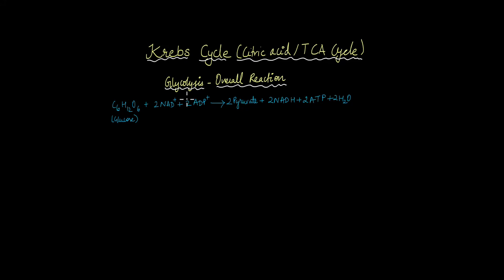In a previous video, we spoke about glycolysis, which is the conversion of the 6-carbon molecule glucose into 2 molecules of pyruvate, a 3-carbon compound. In the process, 2 molecules of NADH, which are electron carriers, were released and a net of 2 ATPs were also released.